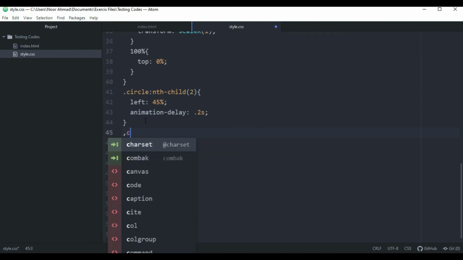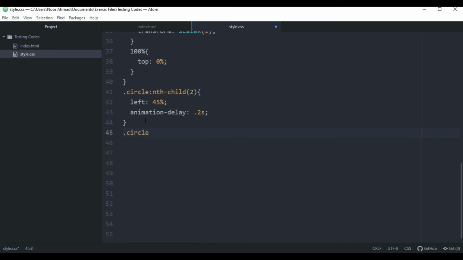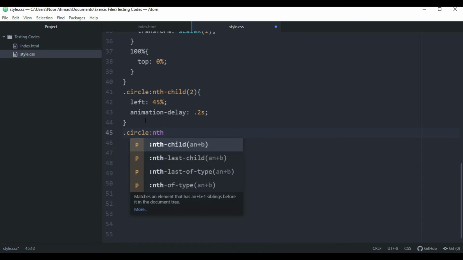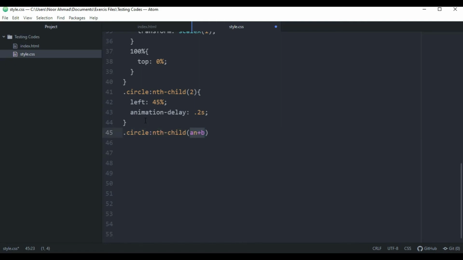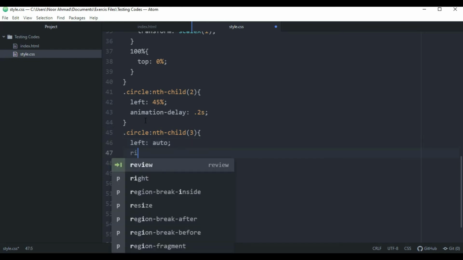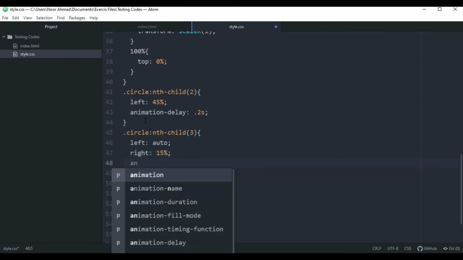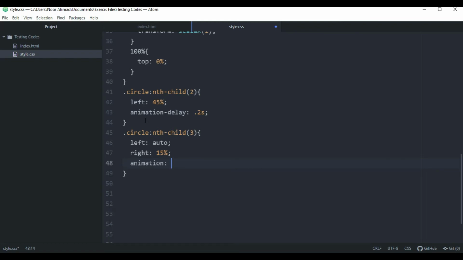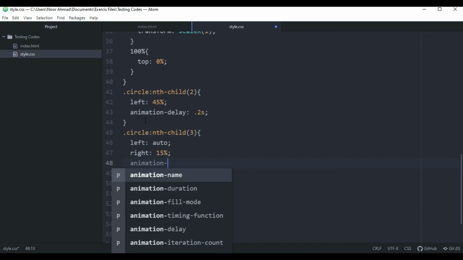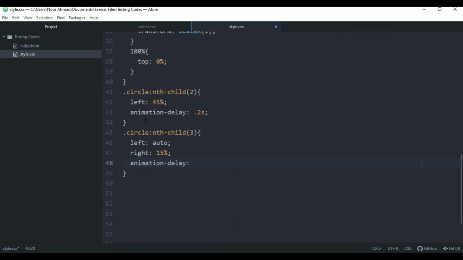Again circle nth-child 3, left auto, and the right will be 15%, and animation delay 0.3 seconds.